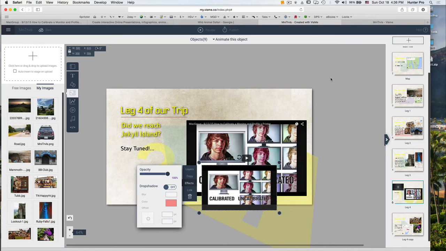Okay. All right, so that's how quickly and easily you can create a project, in my case, my travelogue, that you can have animation to it, you can add video, you can embed a map, add shapes, text, just that quickly, without too much harm or hassle to you. So what do you think?